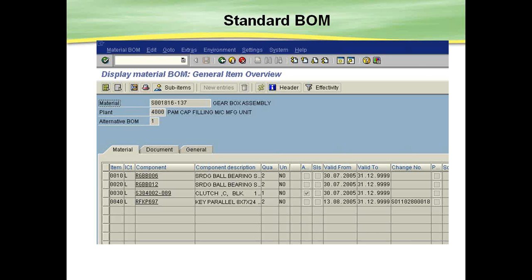In that case we need to add some more additive or cleaning agent during our chemical reaction. But the requirement of the additive or chemical agent is only for the monsoon season. It won't be required throughout the year. So here we can define the validity of the individual BOM component.